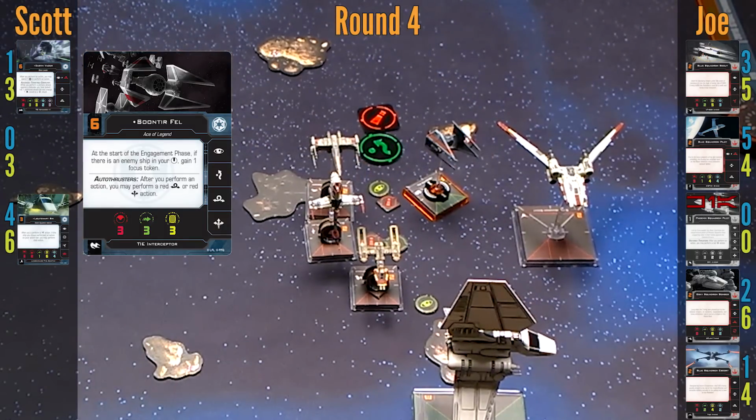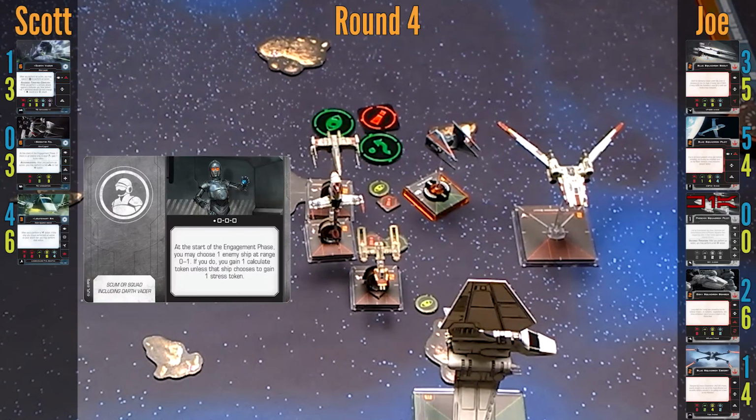Suntir has that U-Wing bullseyed, pretty sure. So he'll get a focus. Lieutenant Sai will ask Yvonne, we think, the Y-Wing pilot, if she would like a stress token or if Sai can have a calculate token. I guess. Go ahead and take that calculate.